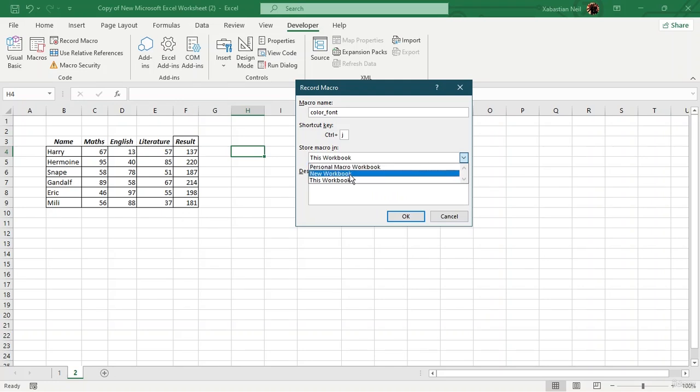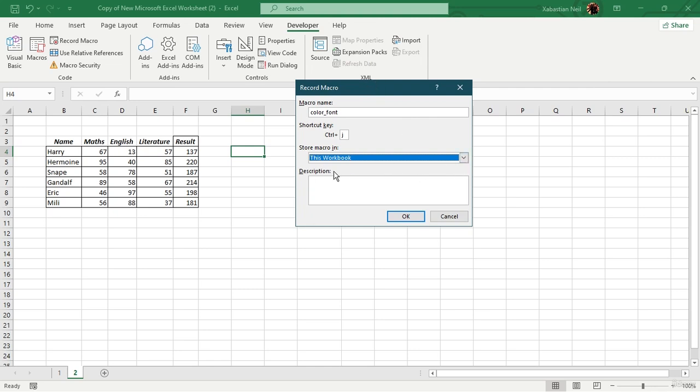And here is This Workbook. When you select this workbook, you can also send it to other people, and whoever is going to edit it for you, or maybe add more data, will also be able to use the macro which you recorded. They just need to have the same version of Microsoft Excel or above. But keep in mind that you should always stay updated on whatever Microsoft software you're using, because new versions contain a lot of tools which you will like and which will reduce a lot of work.